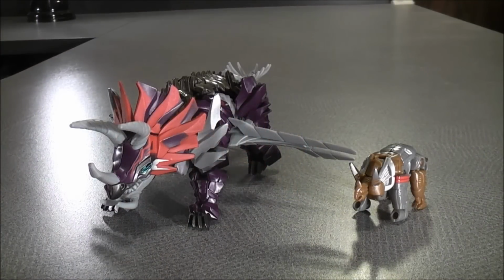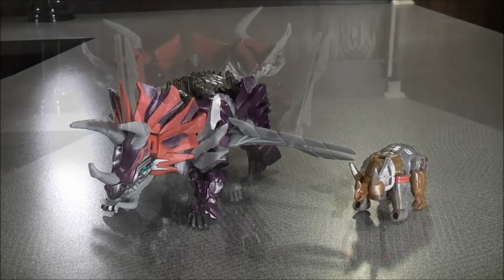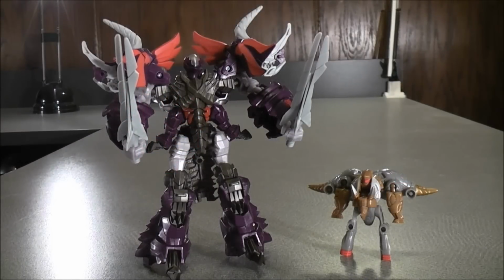And here's just a quick shot of Transformers Age of Extinction Dinobot Slug and the Minicon Slug back in their Dino modes. So that about wraps it up for another video review. This is Mike Mouse 74, and you've just seen from Transformers 4 Age of Extinction, this is a Toys R Us exclusive Evolution 2-pack Dinobot Slug.